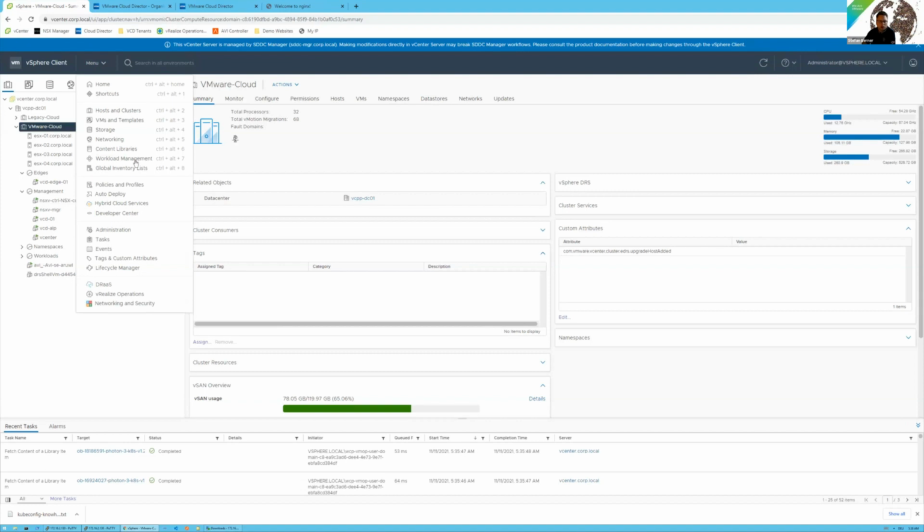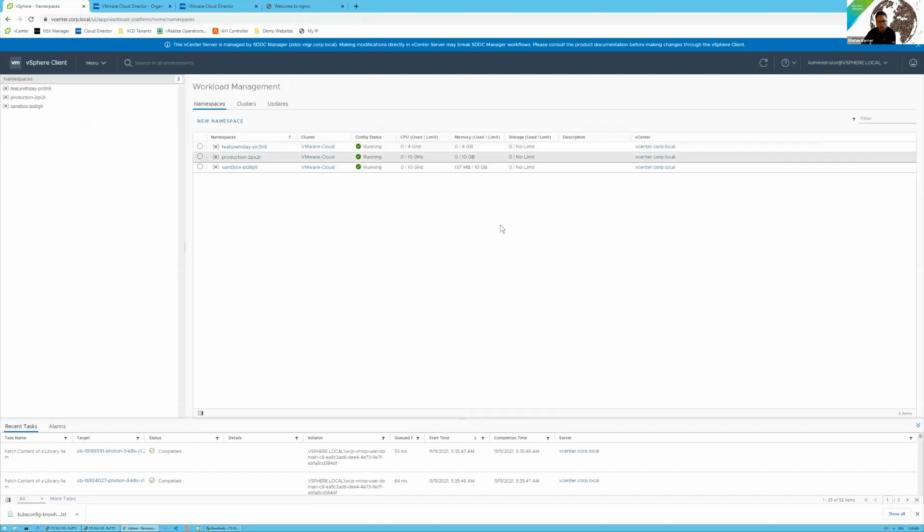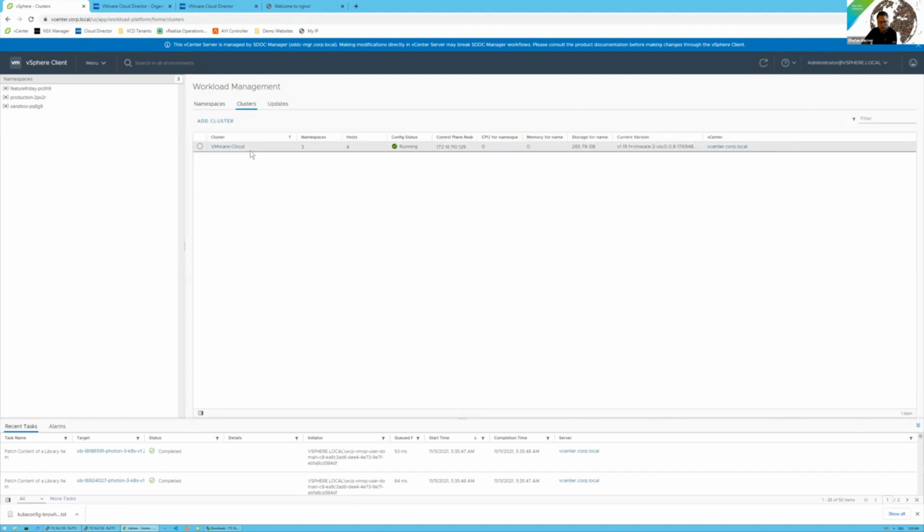I mentioned already the workload management, so let's have a look at what we configured here already. You can see out of vCenter some Kubernetes terms like namespaces. Namespaces are quite comparable to resource pools if you are not that familiar with Kubernetes. But within a vCenter Server here, you see some Kubernetes entities already. And as I mentioned, we enable the workload management on a vSphere cluster. So here you can see one cluster with 4 hosts. We created 3 namespaces within this cluster, and it's in a running state.